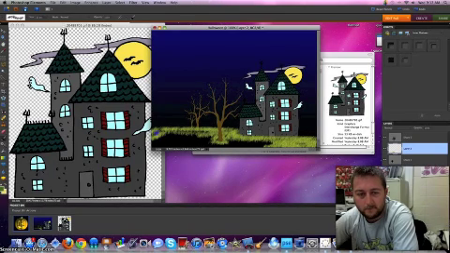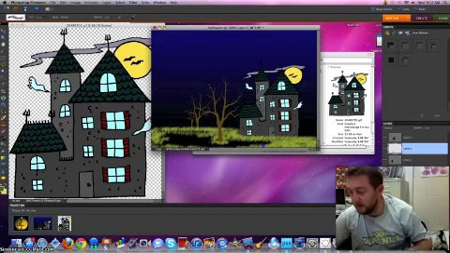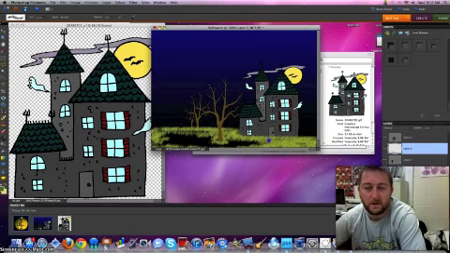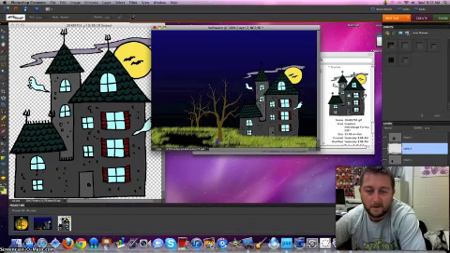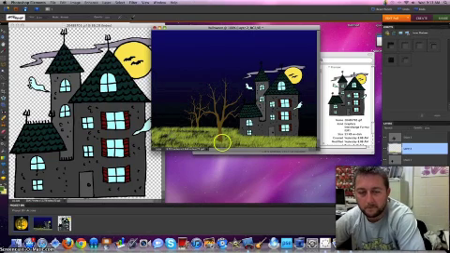So I'm going to kind of finish this up quick. I'm going to go in a hurry. You'll want to fill this all in so there's not dirt showing underneath. You're going to fill that in. And okay, now the only issue I see here is this tree.